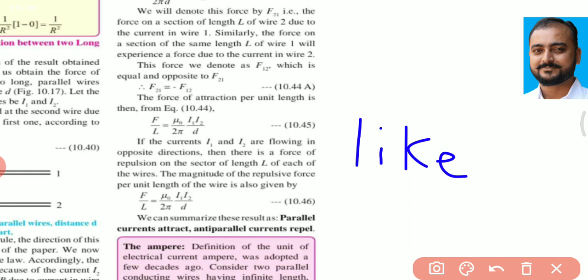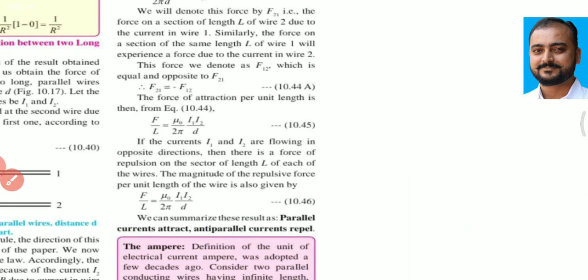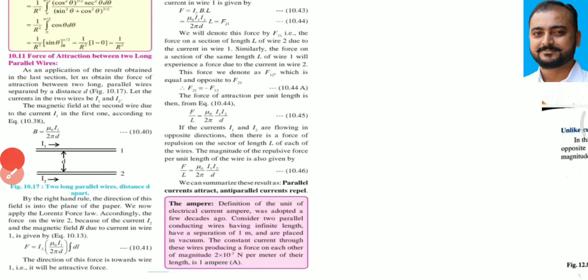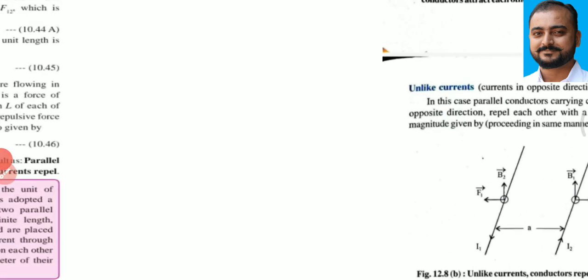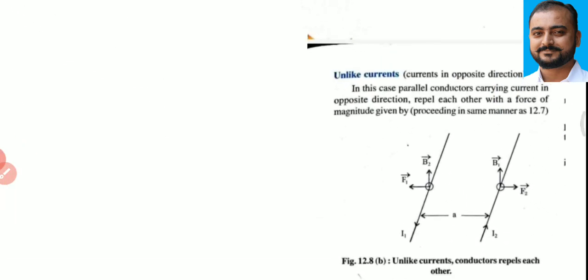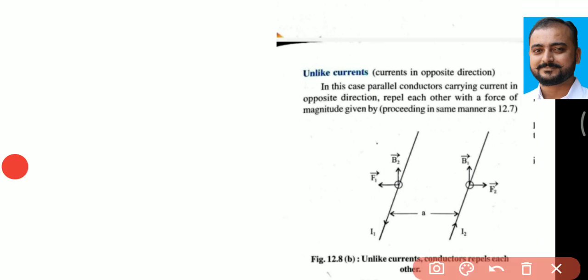Like means in the same direction. So friends, in a similar manner we have to discuss unlike current, that is anti-parallel. Actually, in the syllabus that is not given to you briefly. So we talk here in a simple way using this figure only. You can observe this figure and just apply, okay. I am just summarizing the previous topic and also explaining this topic, for unlike current. Both things will be conducted here simultaneously.